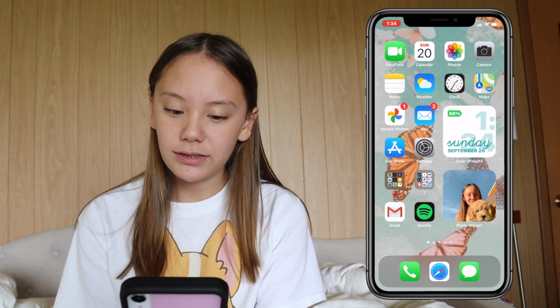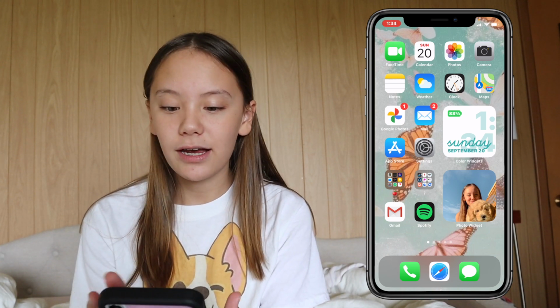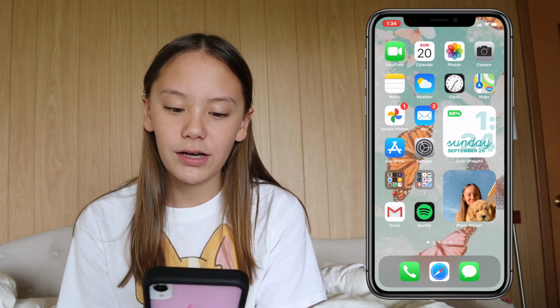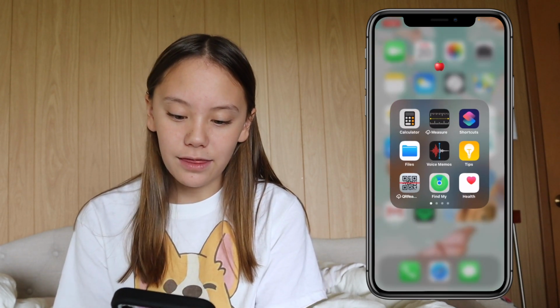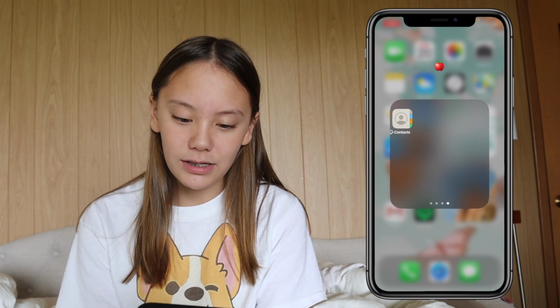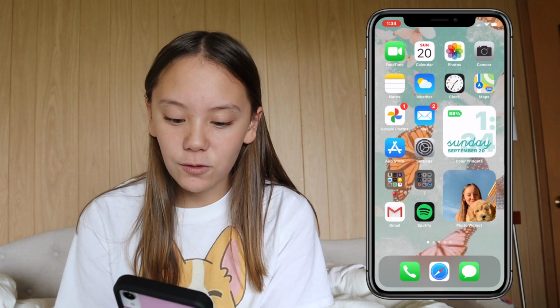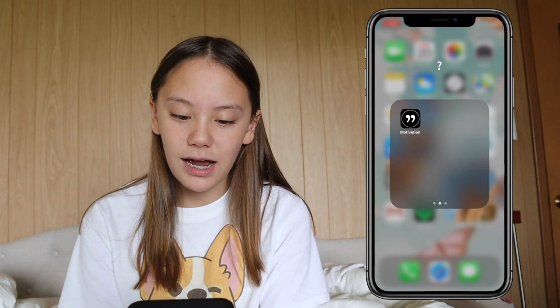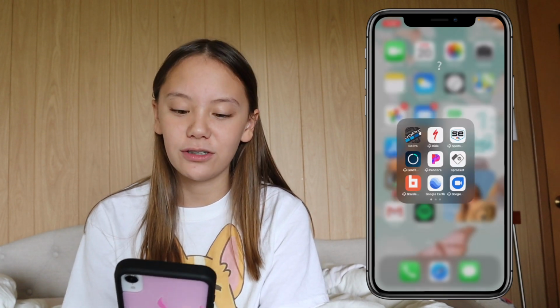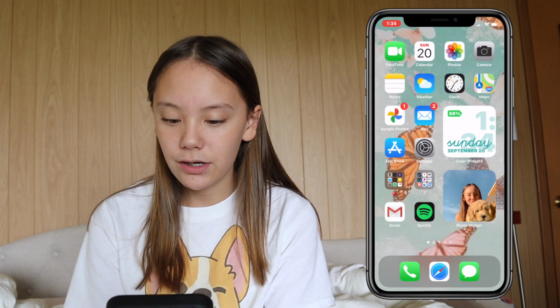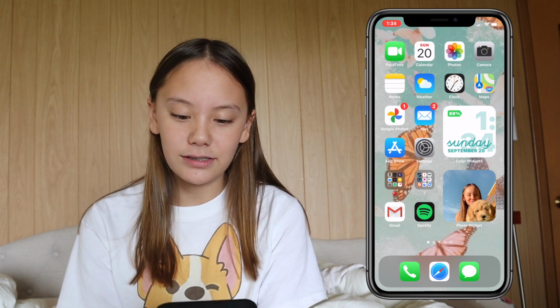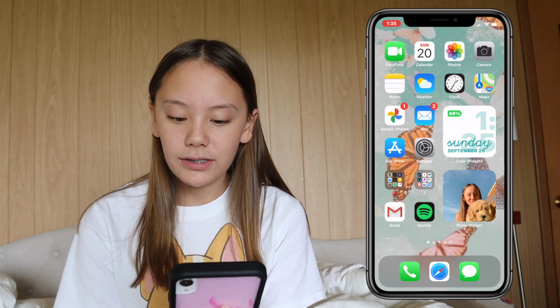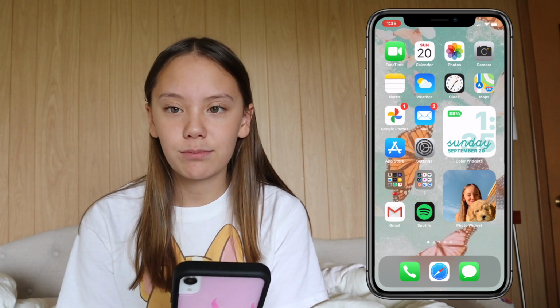So this first one is kind of like the main apps. So we have FaceTime, calendar, photos, camera, all that kind of stuff. And then you can see I have two folders here with an Apple emoji, and that's just like the Apple apps that, you know, Apple gives you. Then this folder is a question mark emoji because it's like apps that I use, but I don't really use them that much. And then I have two widgets here. So this first one says my battery percent, the day, the time, and all that stuff. And then the second one is a photo widget, so it just plays photos.